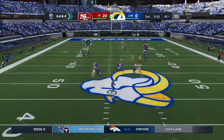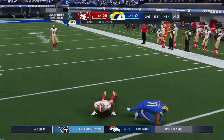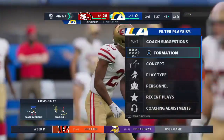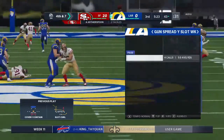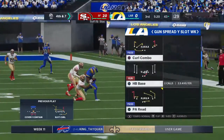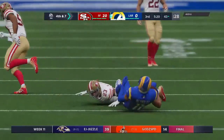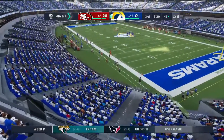Goff throwing again. That's taken in, complete to Reynolds. And they went the wrong way there, losing yardage back at the 43-yard line. Boy, how good has this defense been seemingly all game long? I really think right from the first snap, I think you're really onto something there. In this passing game, it just can't get off the ground. And that play, it wound up losing yardage.